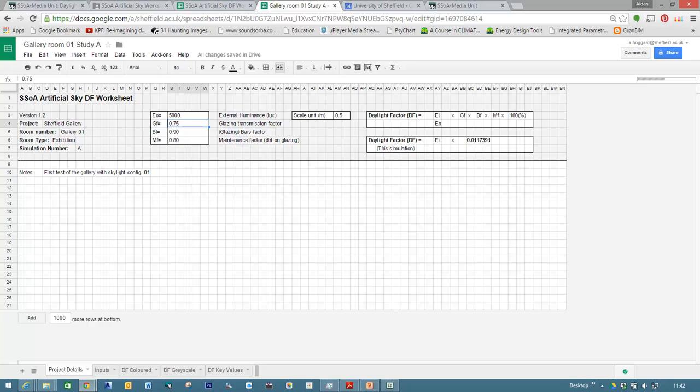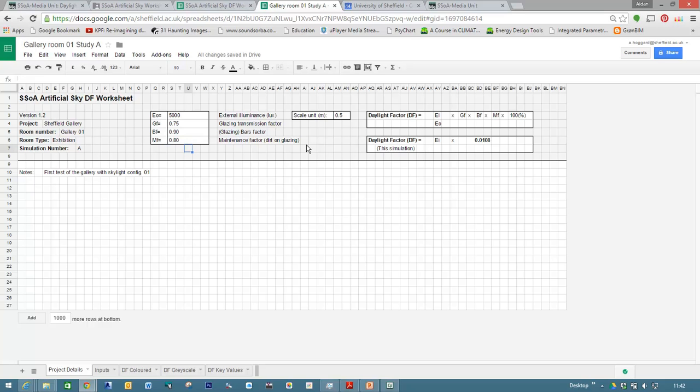And then here we've got our transmission factors. Glazing transmission factor, glazing bars, maintenance factor. As explained in the other videos, and I'll provide some references for typical values, but these are fairly typical values here. So just input your values in here or leave them alone if you're happy with those.